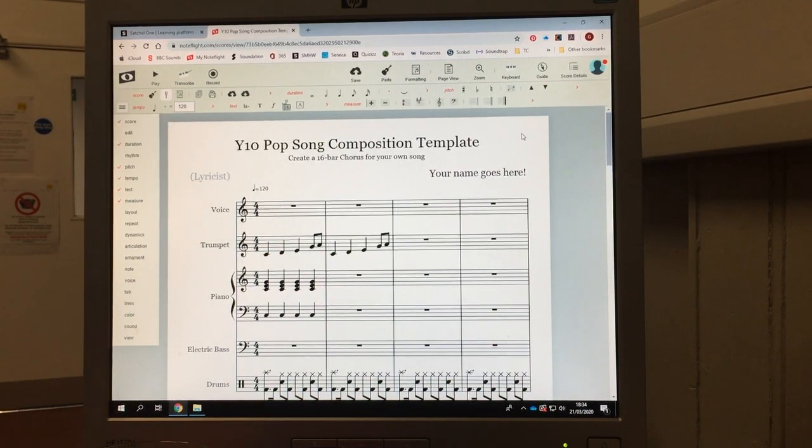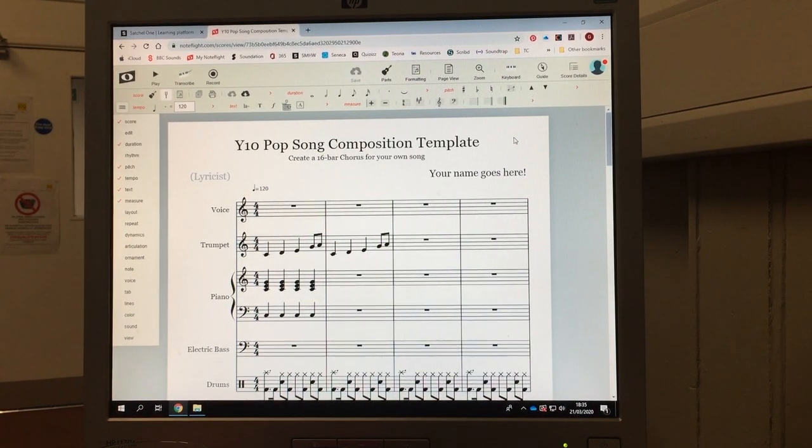So this is a really useful program that I want you to have a little go at in the first couple of weeks of our time at home. Okay, important that you save your work at the end of the session. There's the save symbol there. Everything gets saved to the cloud. You can't save it to your laptop or your MacBook or whatever. It saves within the web program here.